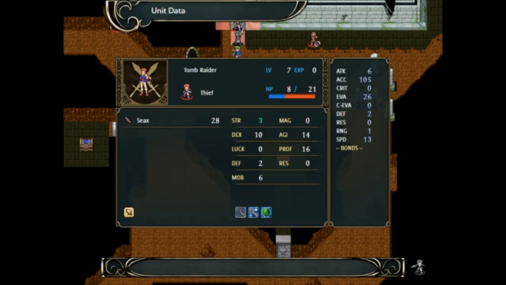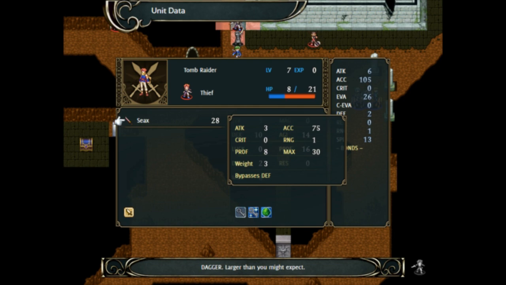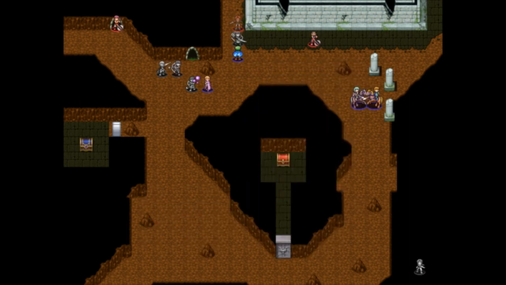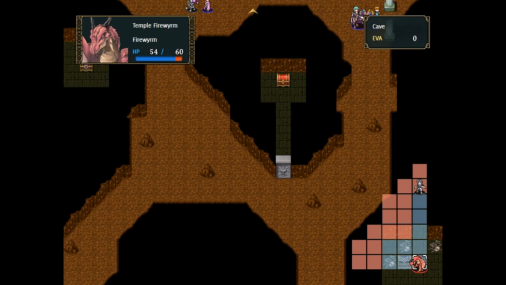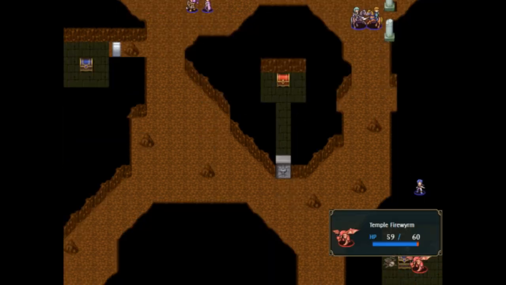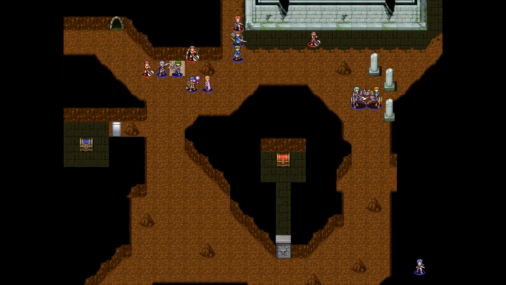Ow. Oh, this guy's a stronger dagger. Interesting. Is the fireworm gonna move again? If so, then that's scary. It is. Okay, let's get out of there. Please.